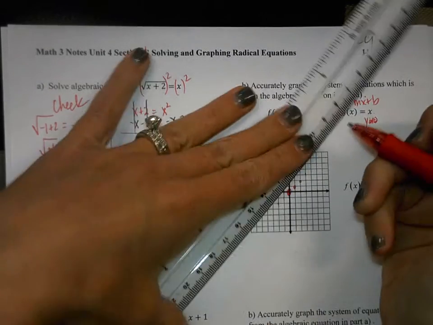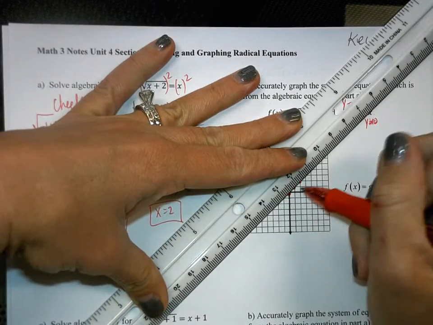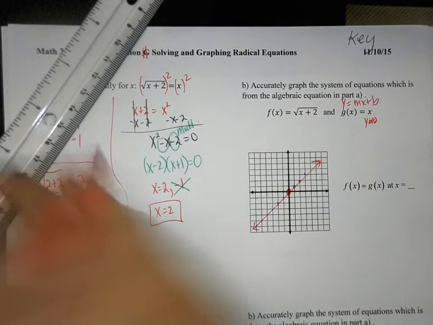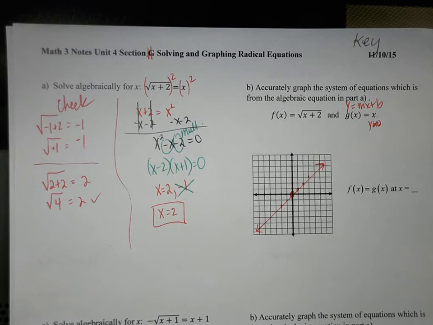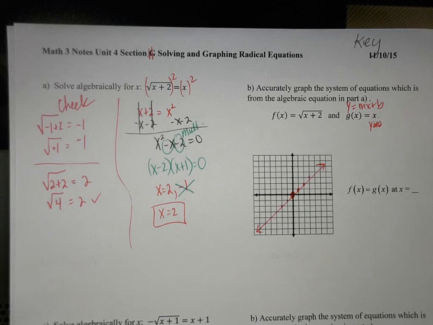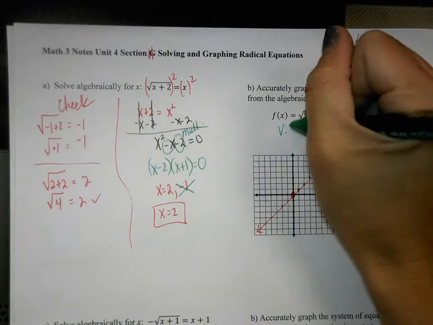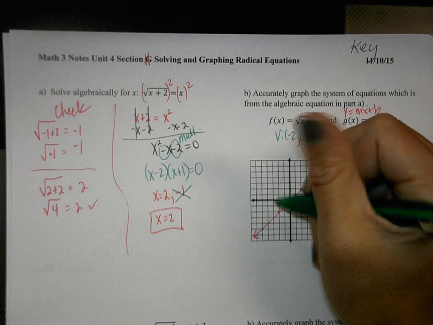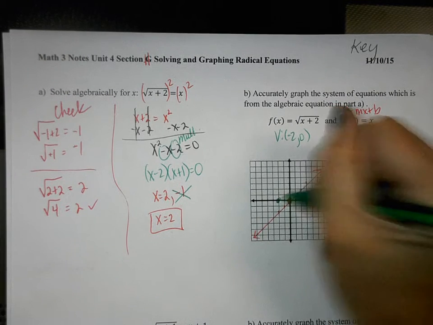Good. So I'm going to go ahead and draw my line here. Try to at least. Okay, so there's one graph. So now we're going to graph the square root of x plus 2. Based on what we learned last time with functions and shifting, what would be my vertex on this? Good, negative 2, 0. Because remember, whatever's under the root is like in parentheses, so we do the opposite, and there's nothing being added at the end, so that's a 0. So we'd go negative 2, up 0.